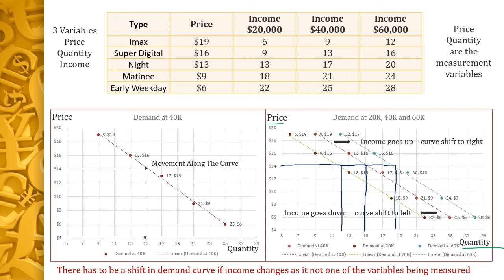So remember that this first chart over here is taking a look at income level at the assumed 40,000, but this one now shows shifts in demand, because we'd also like to see what if our assumptions are incorrect and the average income turns out to only be 20,000 or it turns out to be 60,000. Either way, we're going to be able to use a chart to help us make decisions.